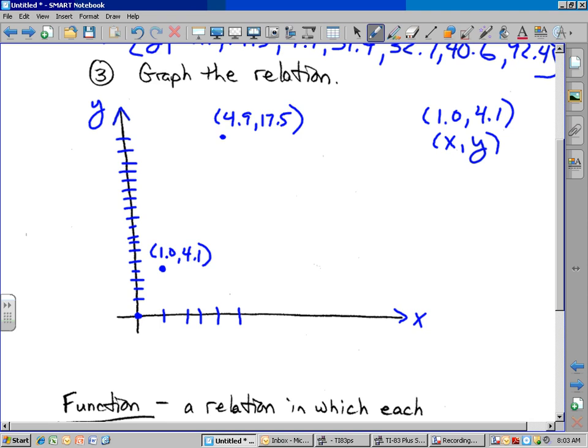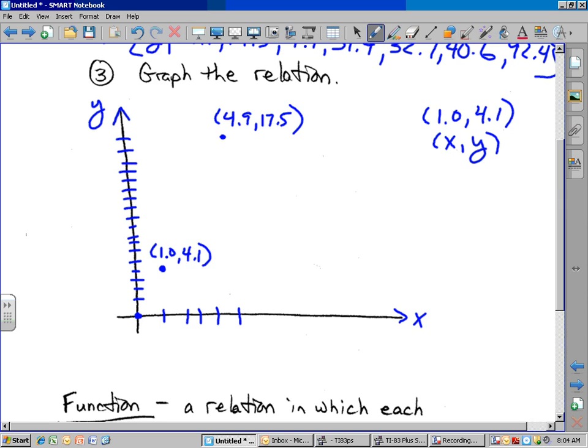Considering my graph, the way I drew it, there's no way I'm going to be able to graph after the next one. I'm going to have to go all the way up to 92 on the vertical. So that's something you should consider when you're graphing. You need to decide how you're going to label your axes, because the way I did it, we're not going to be able to see the entire graph. So you want to look at your entire data set before you start just tossing lines up like I did.